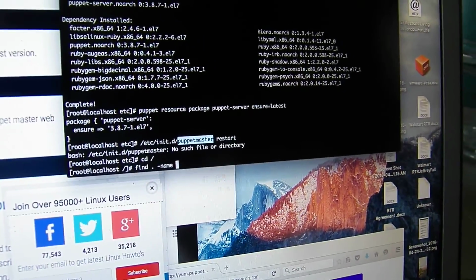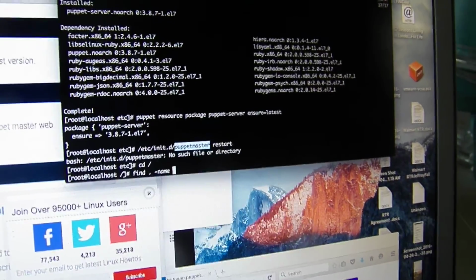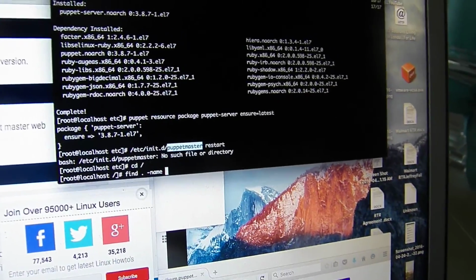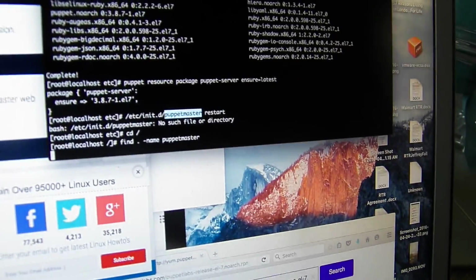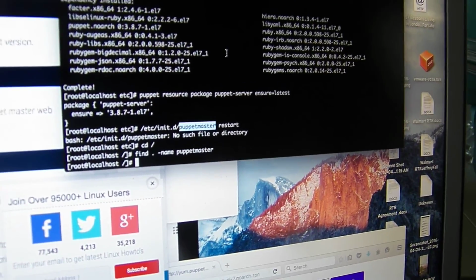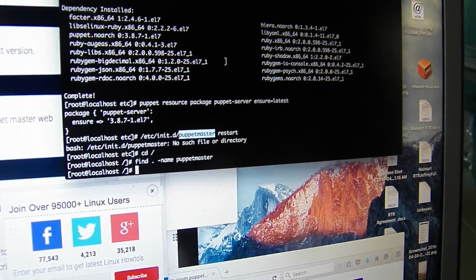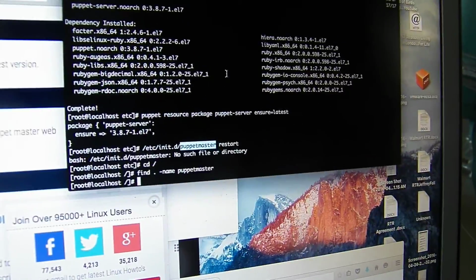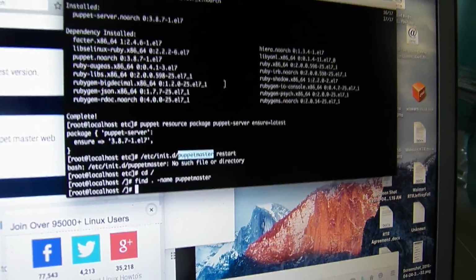But apparently it's not in my path. And so I'm not even certain this thing is even on here. This would be a script that would go into init.d to start up the Puppet Master, but I bet it's not even here at all. Let's see. If it's not, we can find it, we can move it. Nope, it's not. So we'll stop the video here and then we'll debug how to get an init.d file for starting Puppet in here. We could either grab one, rewrite it, or we'll probably find one that somebody wrote or Puppet Labs has.